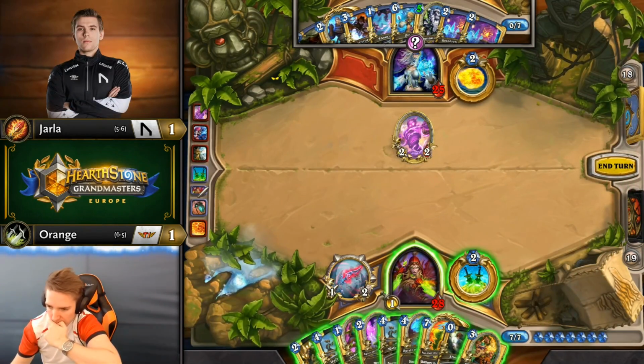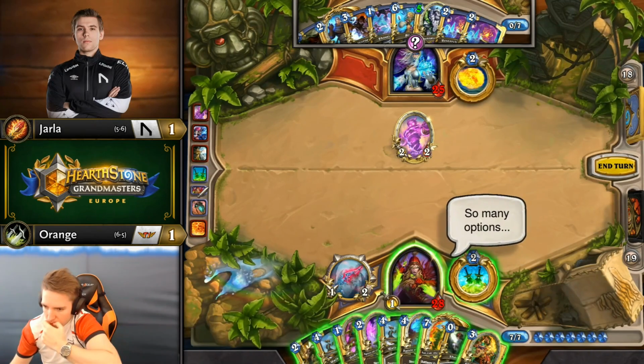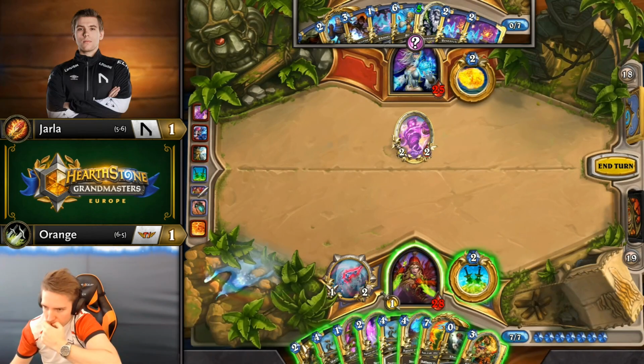Orange's hand has been quite full the entire game, and it's probably likely to stay that way. The fact that he can offset the symmetrical effect just by virtue of Orange playing into this value game plan, which his hand very much has forced him to do. So many options. That's a major benefit for Jarla.